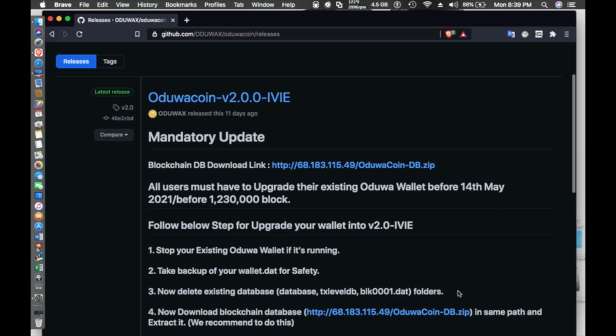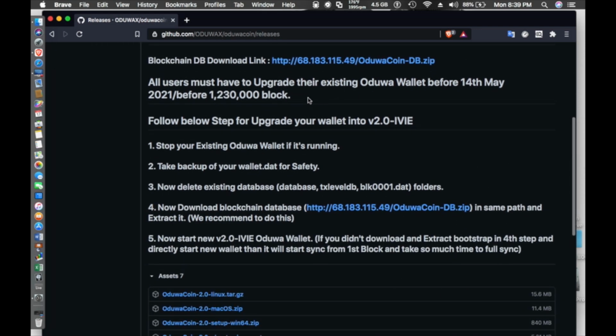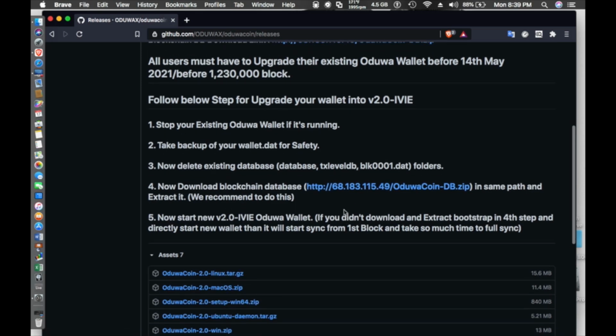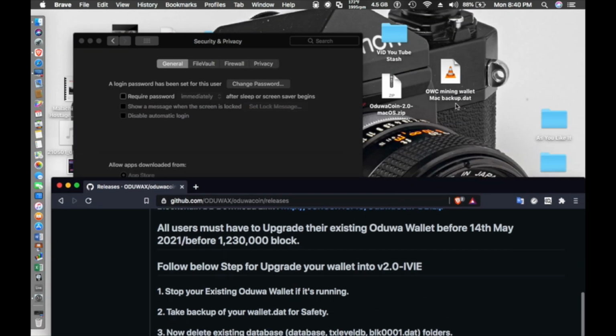This is for the update of the wallet you already have with the bootstrap right there. These two are the same. So to upgrade your wallet and keep your wallet address, you only delete those inside your old wallet. Don't delete your mining wallet or wallet DAT file.